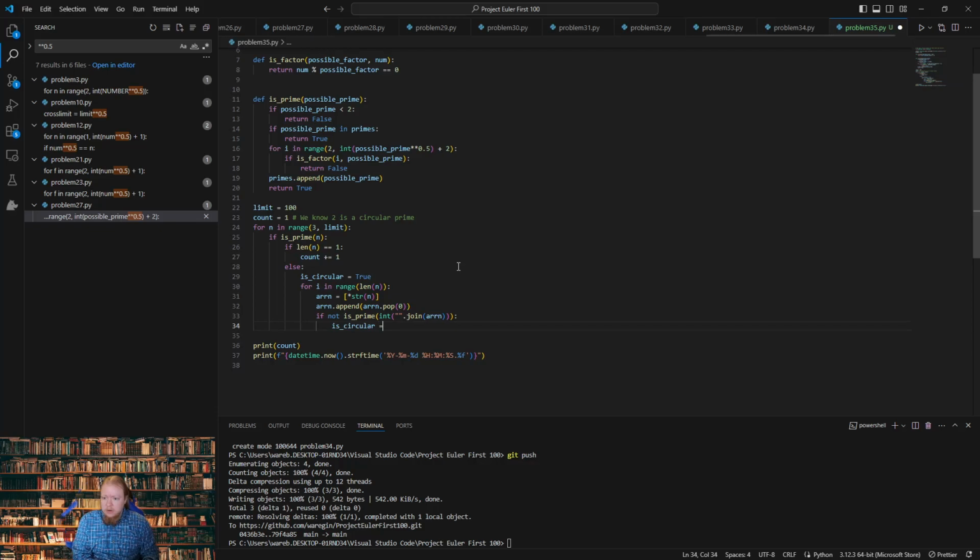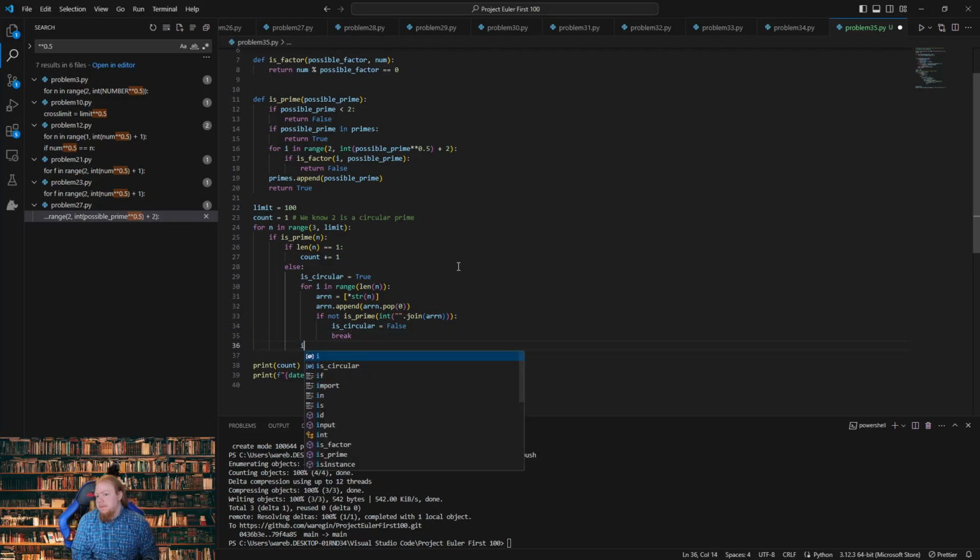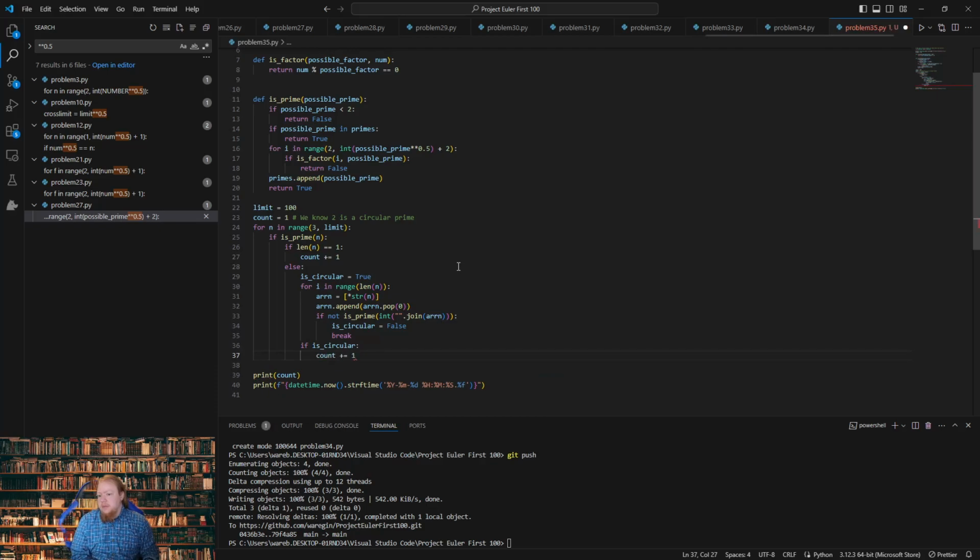Is circular equals false. And break. If it is circular, then count plus equal to 1.